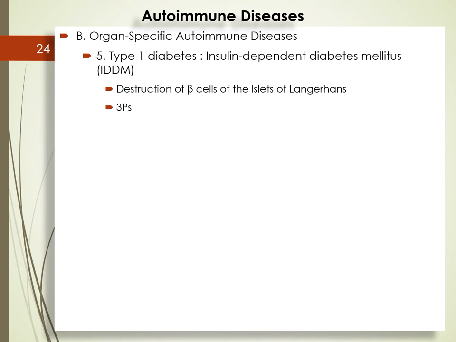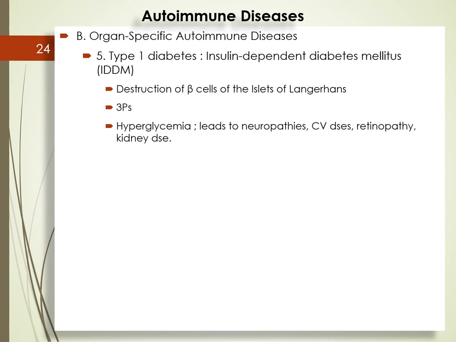So your type 1 diabetes, or diabetes per se, presents with the three P's: polyphagia, polydipsia, and polyuria. Polyphagia means you eat a lot, you are really a voracious eater. Your polydipsia is you drink a lot. In our setting, it is quite humid so it is natural to drink a lot. And then if we drink a lot, we pee a lot.